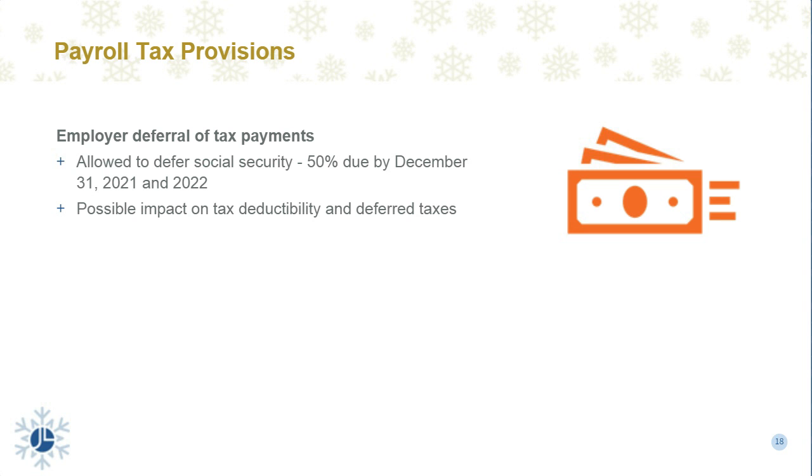The issue that you might have on the tax side for this is the impact on the deductibility of those accruals. So when you accrue those tax payments that will be due for your year end, those deductions will be denied for tax purposes because they do not meet the all events test. They would become deductible in the year that they're paid. So you wouldn't get those deductions, and you would have to record a deferred tax item for those accruals until they are expected to be paid in 2021 and 2022.